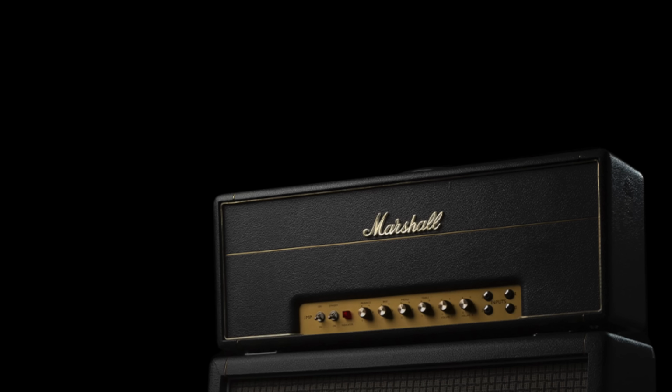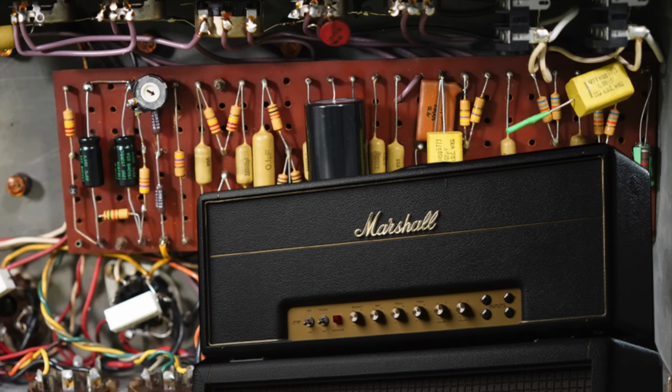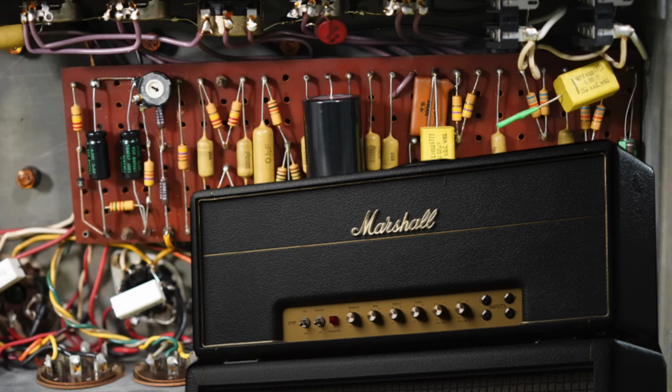In this episode, I want to discuss the hot-rodded Plexi tone and show you how to get close to it without modifying your amp or spending an absolute fortune on a vintage rig. The term Plexi tone refers to the sound of those early Marshall amps which had a Plexi control plate. These amps became super popular, but guitar players wanted to get a bit more out of them.